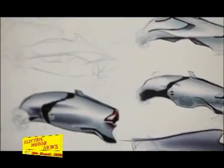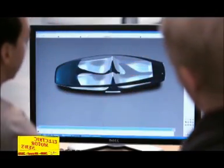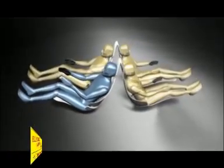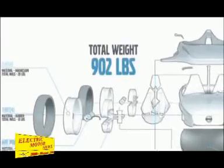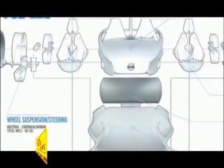Imagine if you took a motorcycle, and instead of the guy sitting on the motorcycle, the guy was sitting inside, surrounded by the frame. And now imagine that he could fit 3 of his friends with him. But imagine also that this car was lighter than an F1 car, used absolutely no fossil fuels, and looked amazing. What would that look like?